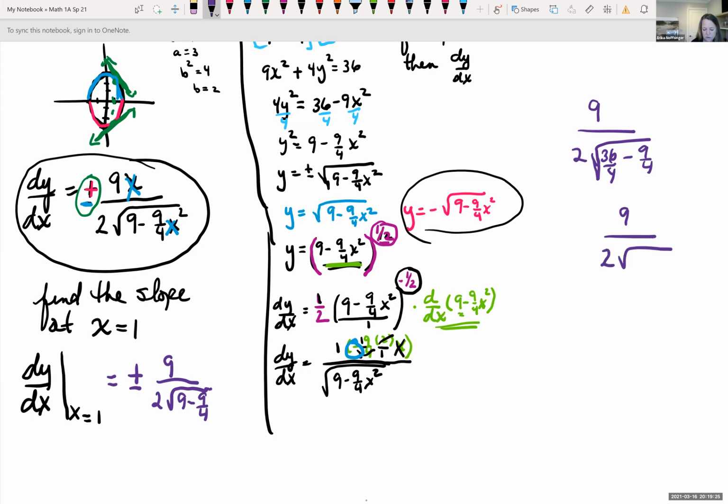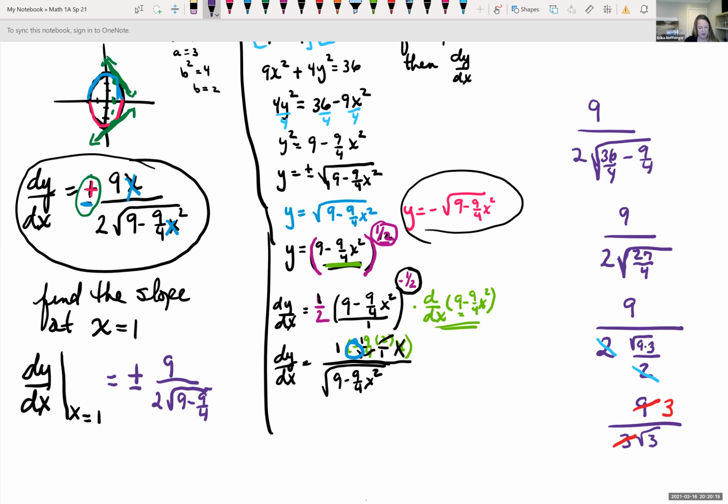So I have 9 all over the square root. Well, 36/4 minus 9/4, that's going to give us 27 all over 4. Remember, we can take the square root of the numerator and the square root of the denominator if we have a single fraction. So this is really 9 all over 2 square roots of 27, which I know is 9 times 3, all over square root of 4, which I know is 2. Those 2's are going to cancel. And I know I can pull out the square root of 9 in that denominator. So here we would have 9, square root of 9 is 3 root 3. Notice here that the 3 goes into this 9 3 times.